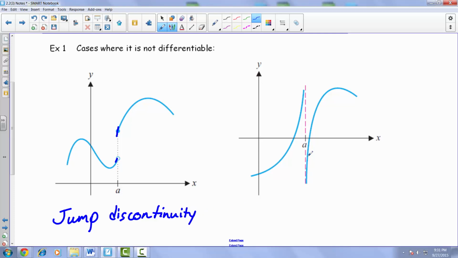For the next one, we see that we have a vertical asymptote. And the reason for why this is not differentiable is because you're figuring out a tangent slope, you're figuring out another tangent slope, you're figuring out another tangent slope as you get closer and closer to this A value. But you'll never quite reach a tangent slope because then all of a sudden it's like, well, where are those tangent slopes maxing out at? And then all of a sudden they shoot back down here. So because of that vertical asymptote, you can't actually take the tangent slope at those particular values, and this would again be because of the vertical asymptote.